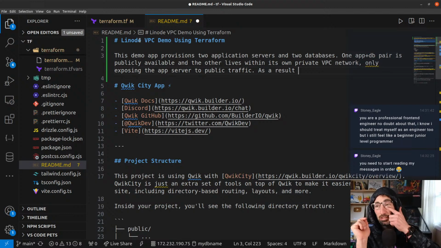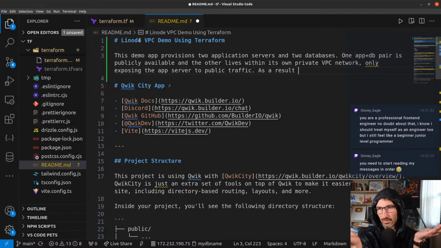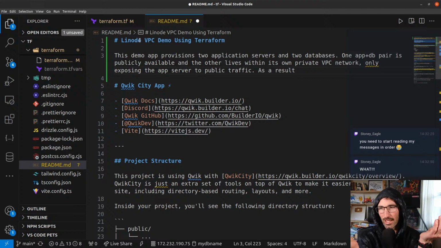I need to start reading your messages in order. Well, the last one is Qwik chirp. And then you are a professional front-end engineer, no doubt about that. I know I should treat myself as an engineer too, but I still feel like being a beginner junior level programmer. You need to start reading my messages in order. What?